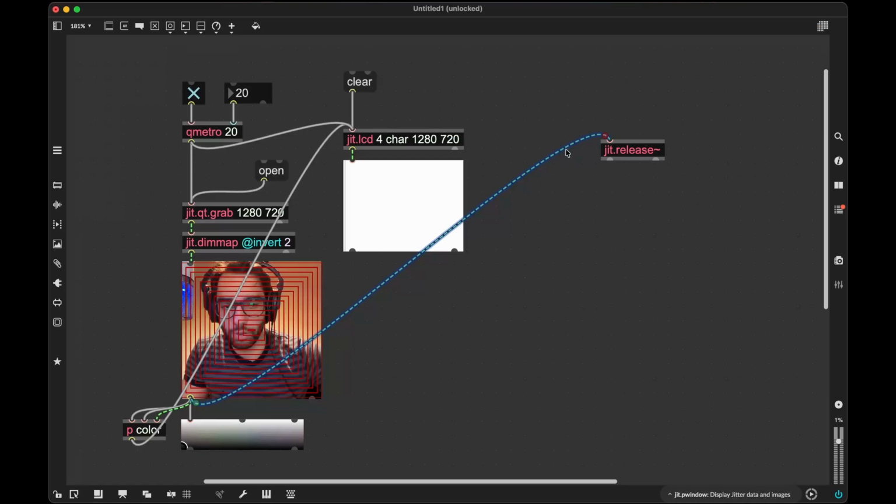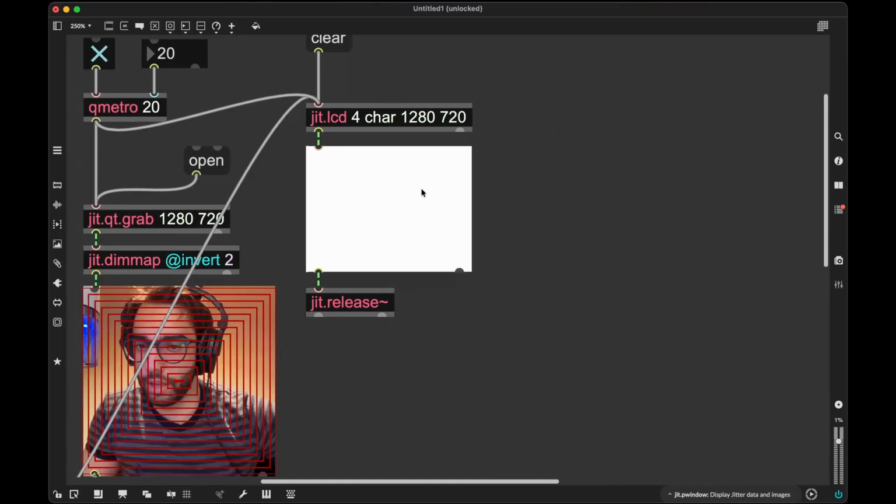Now my whole picture is going into it, but I don't want that. I want something that is changing with the color tracking thing. So I feed the LCD pwindow into jit.release.